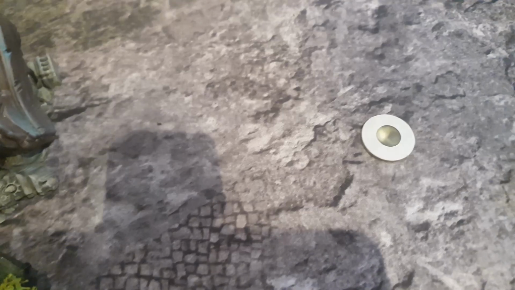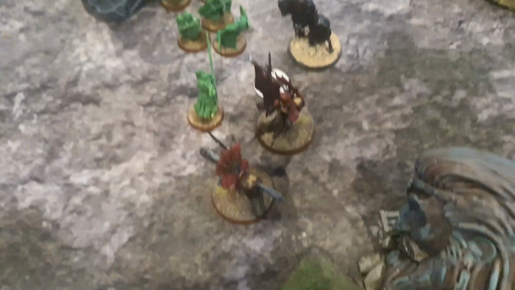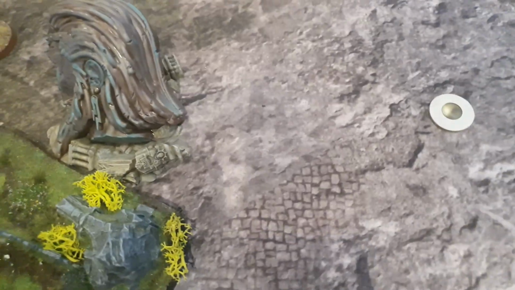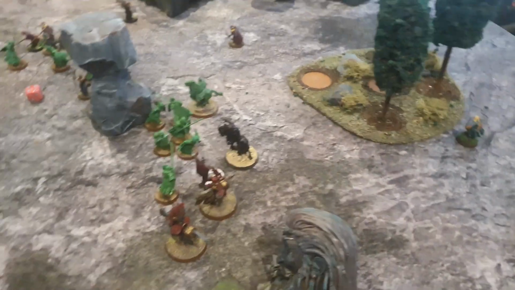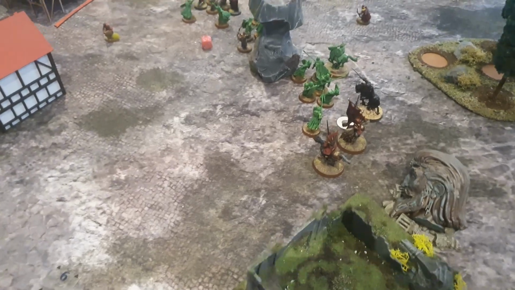Moment of truth. Oh no, you didn't. So it's this one or this one. It's going to be the last one, isn't it? I mean, you can't get to that one this turn, I don't think. You can get that one, and then you're just hoping who gets there first, you're Legolas. Right. Okay, I'm going to dismount this guy to get that.